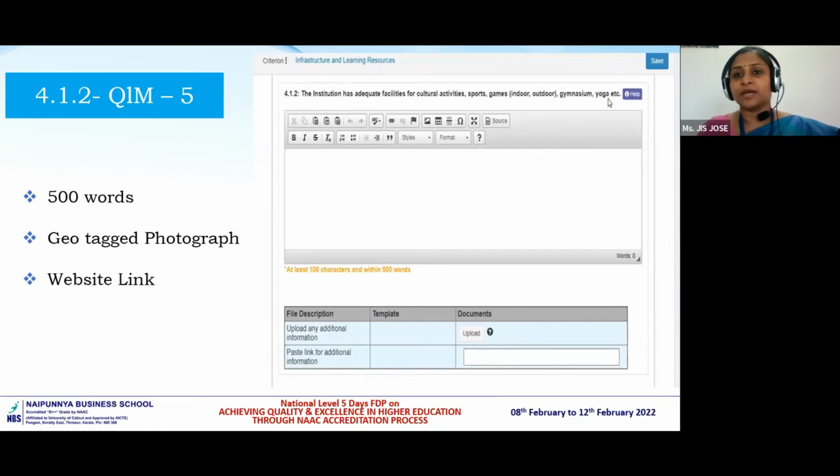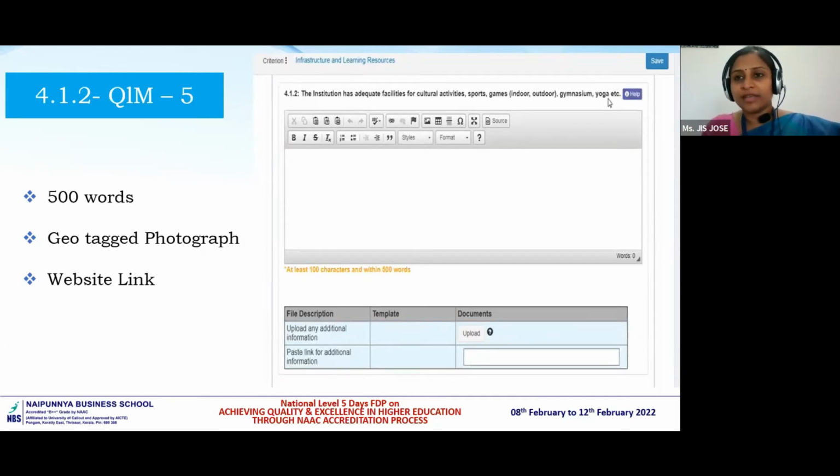Sometimes some colleges give more emphasis to sports kinds of activity and cultural activities. Find out the places where we can list out and give the details of these available facilities in the 500 words. And while writing down this 500 words, make sure to include the year of establishment of these facilities. That is, if a volleyball court was introduced in 2019, you have to write it as 2019, volleyball court, and the dimensions of that volleyball court.